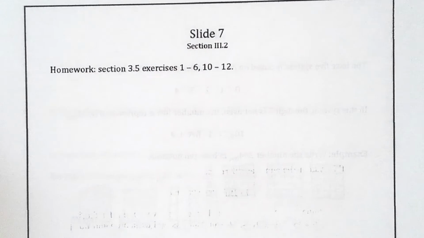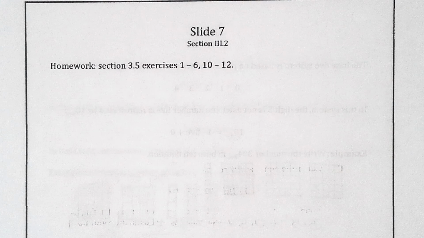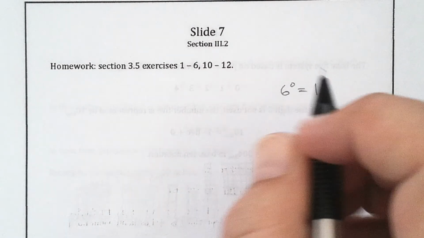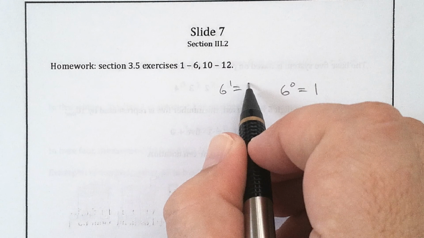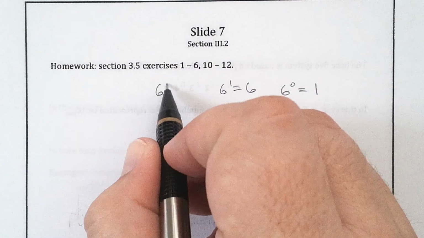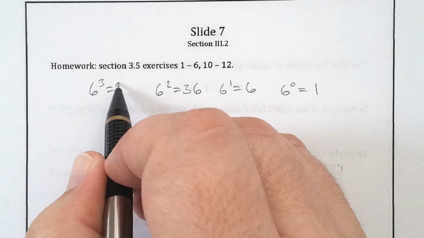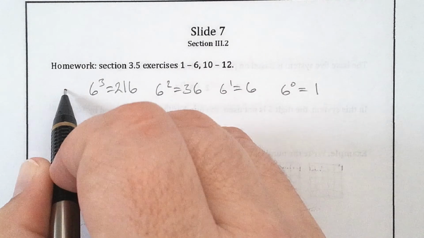Okay, now on the homework, you will be given problems involving base 5 and base 6. There won't be any base 4 problems on there. And I'll just remind you that for base 6, you'd have places worth successive powers of 6. You're going to have a 6 to the 0 place, which is 1. 6 to the 1 is 6. 6 squared is 36. 6 cubed is 216, and so on.